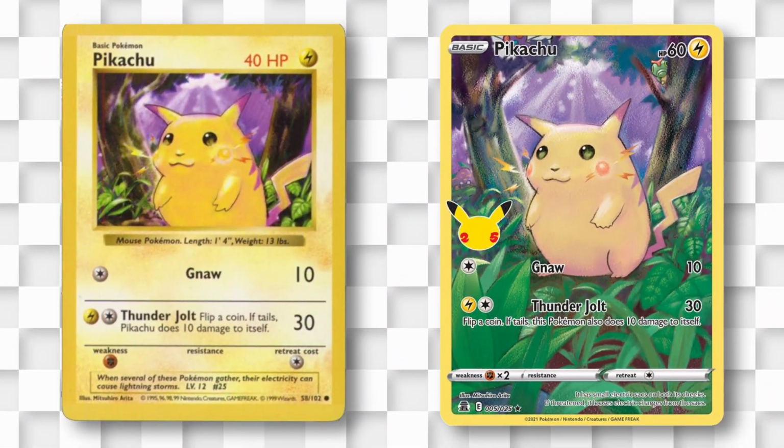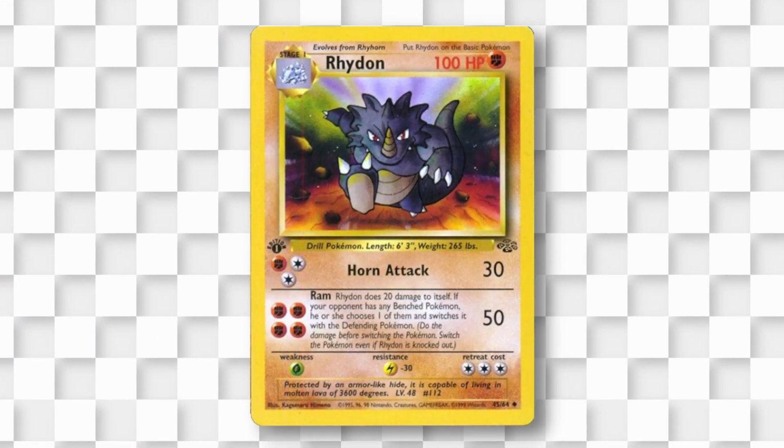So for the final card, I was inspired by the Pikachu base set that was turned into the full art card. So I started to think about some of the Wizards of the Coast cards that I would like to see get the same treatment as the Pikachu, and my most nostalgic card is personally the Rhydon from Jungle.